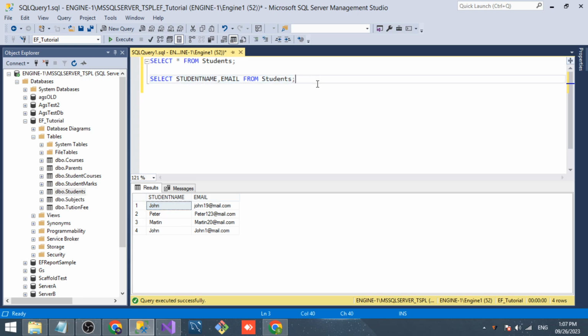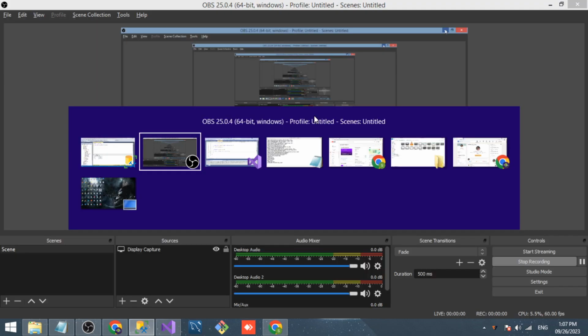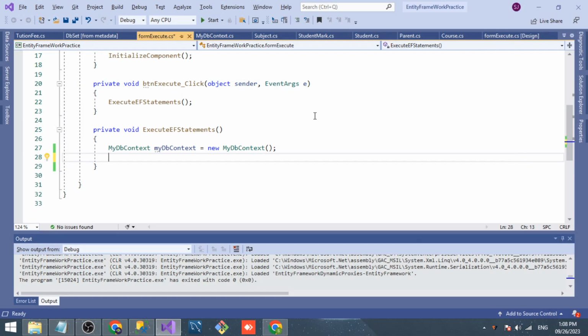So how do we get the same result by writing an Entity Framework statement? We are going to fetch the specific columns using an Entity Framework statement now.